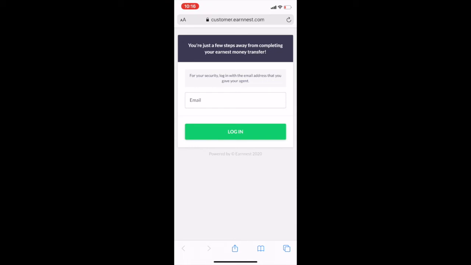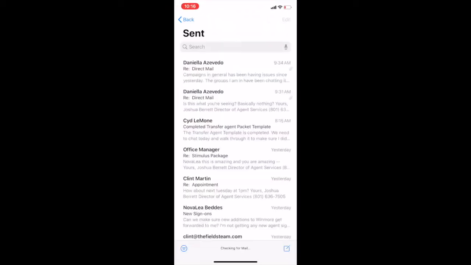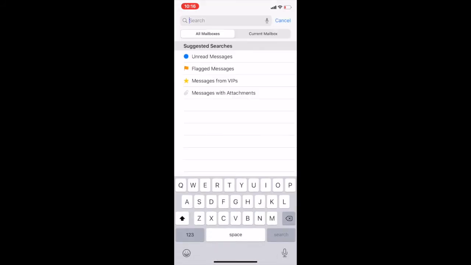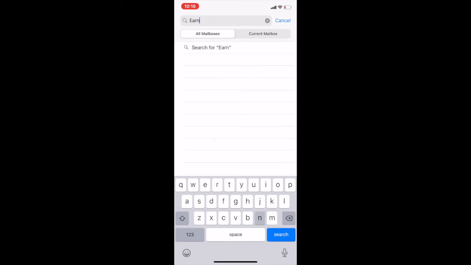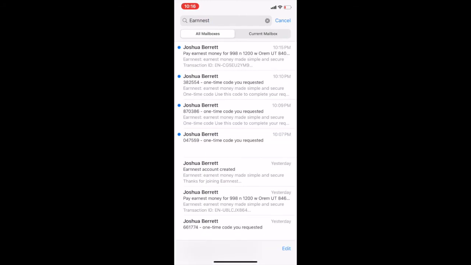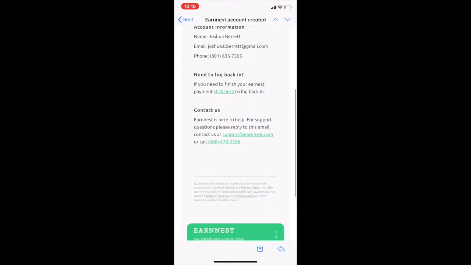The first one is time frame. It usually takes at least a full business day for your buyers to be able to confirm their bank account. So you need to plan that into your processes, right? If you have 4 days of due diligence, then you need to start day one getting this going, because it might take a day or two just for them to get their bank account linked with Earnnest. Okay, it only takes you, as you can see, 4 or 5 minutes to send this over, but it takes them a bit to connect their bank account.